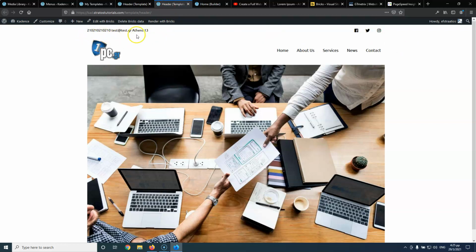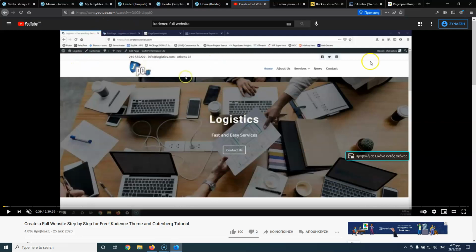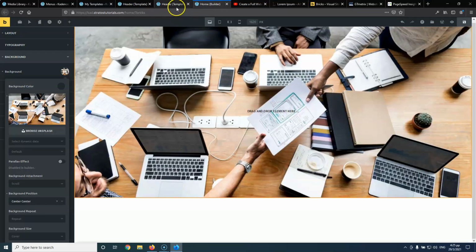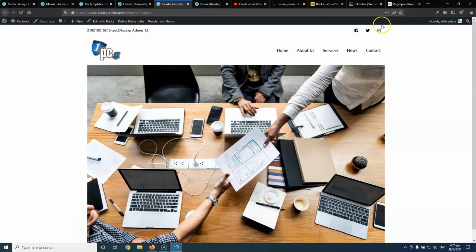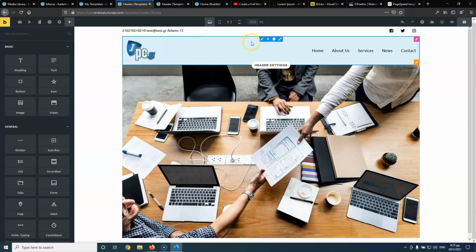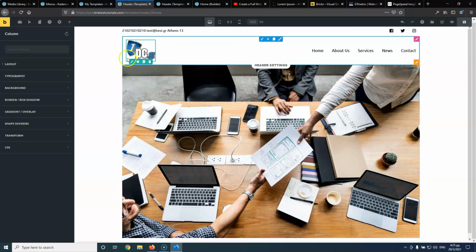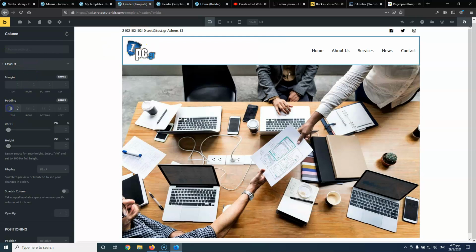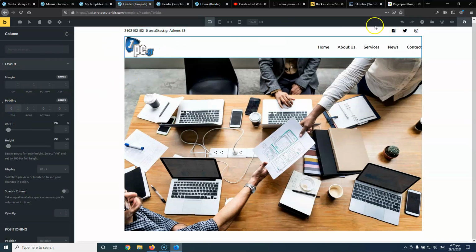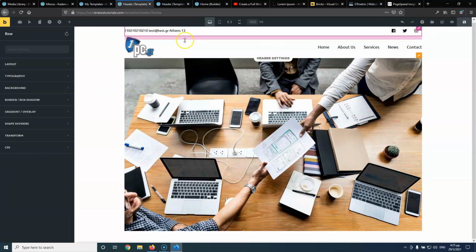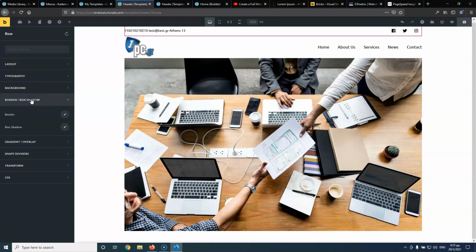So I need to put a line down here, and this is how I have done it here. I have a gray line here. Also, I need to go and remove some space, I think, from the top and the bottom here, and also from here. So let's go into the header, and I know that this column has a little bit of padding, and this is why the logo is not to the end of the column. So let's go into the layout and select here to be 0. Okay. Next, let's go to the row, let's edit the row, and let's go to the border.